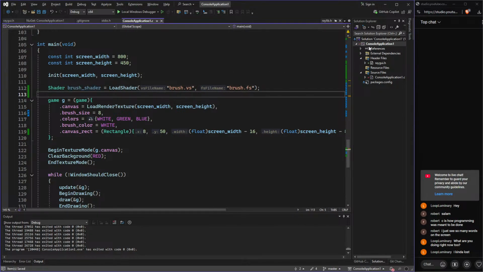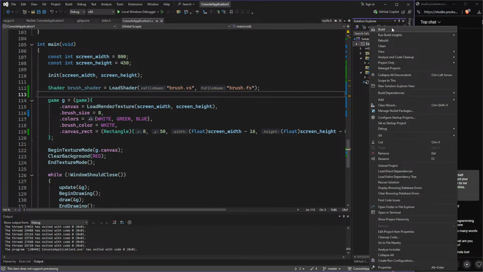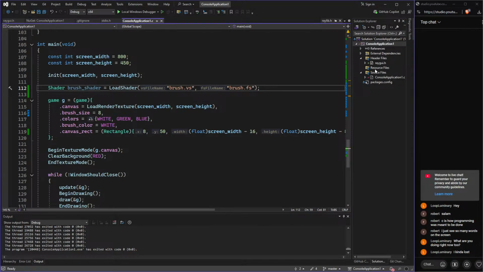Now of course we have to write some shaders, and shaders are basically GPU code, like code that is run inside the GPU instead of the CPU. So okay, how can I create a new file here?